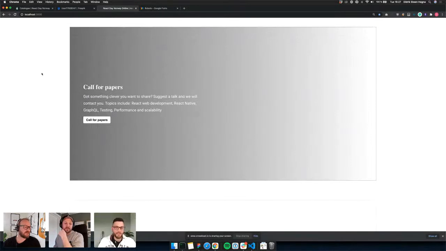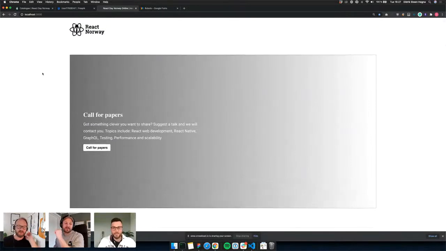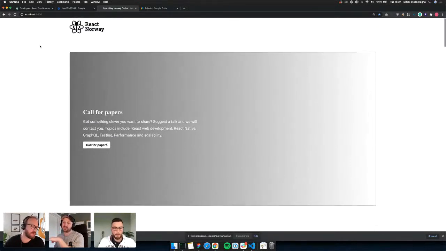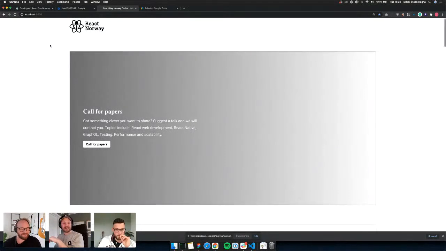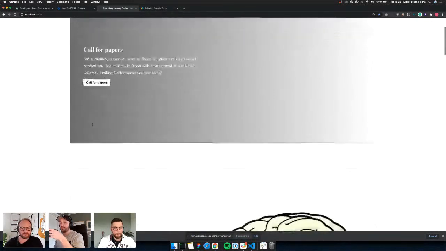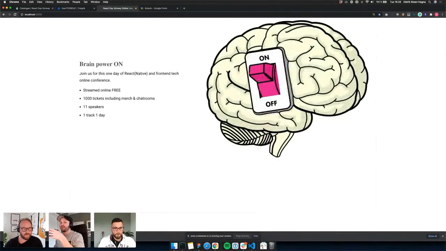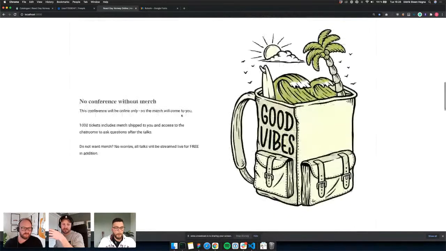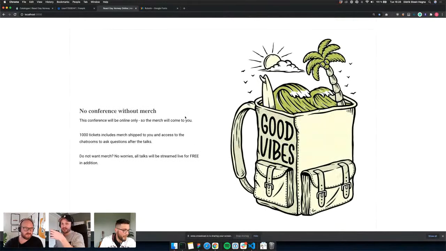But Didrik, there's no this illustration on the call for papers. It's the fold you're talking about now, I think. But the fold you have to fetch from the folder. Yes, true. I didn't pay attention. But yes, so here you can see the call for papers banner that you guys have added. We also do have the brain power on. It just looks a bit different than what I have designed, but I guess that's up to me.